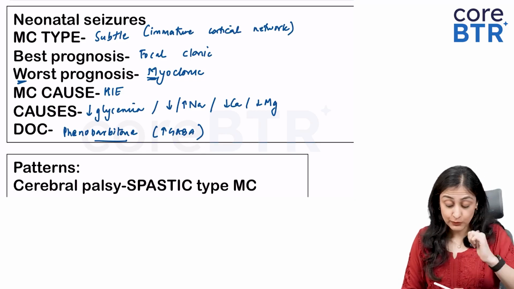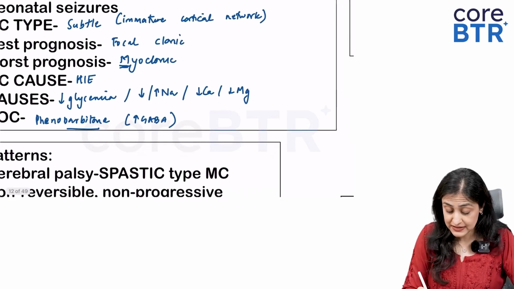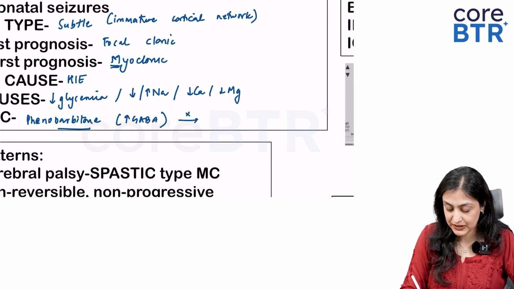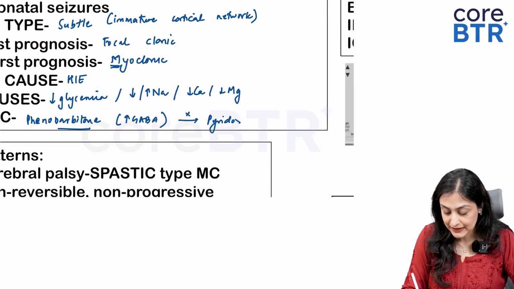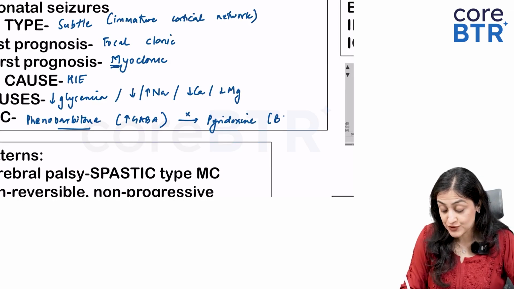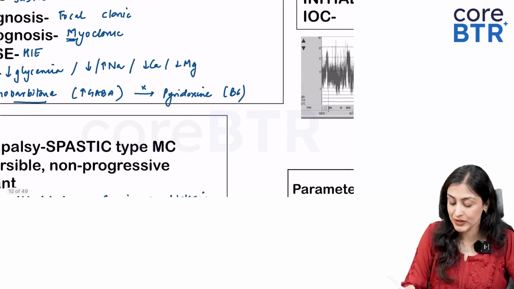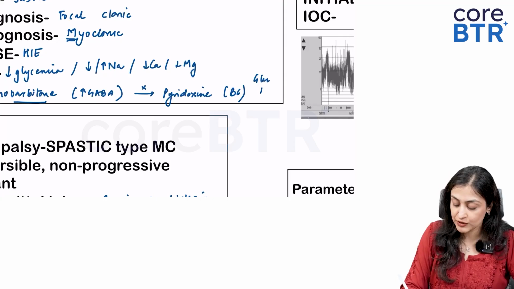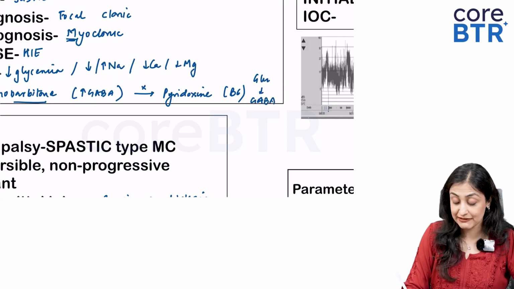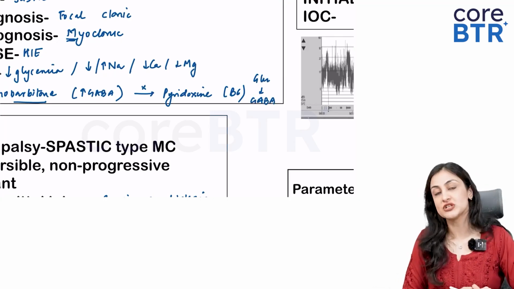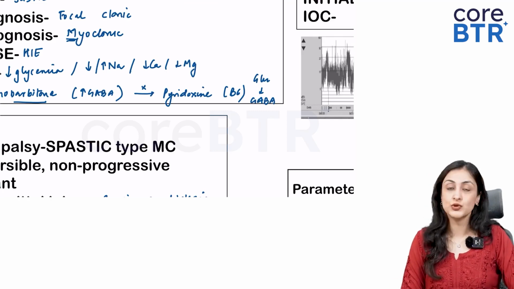Fine. So, one more important point on similar lines is in refractory epilepsy, we can also use pyridoxine, right? Because what does vitamin B6 do? We had learned this in biochemistry as well. It converts glutamate to GABA. So it is increasing the levels of GABA, hence treating seizures. So this is how we use pyridoxine.